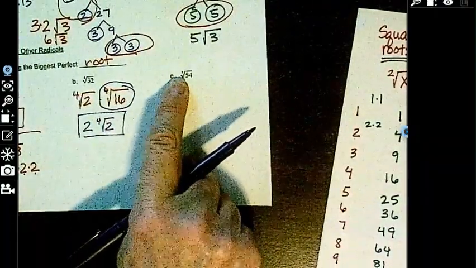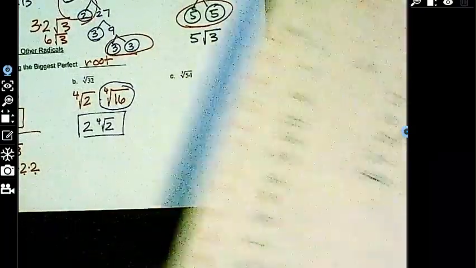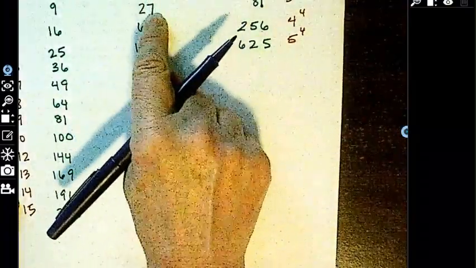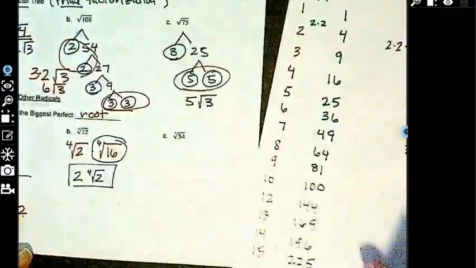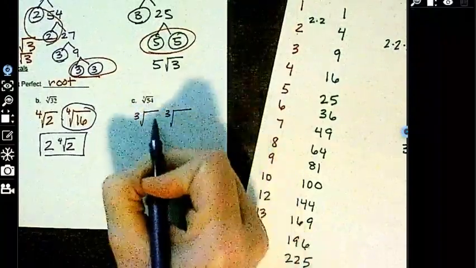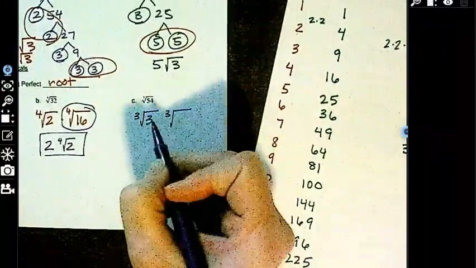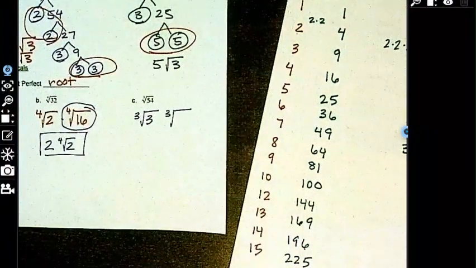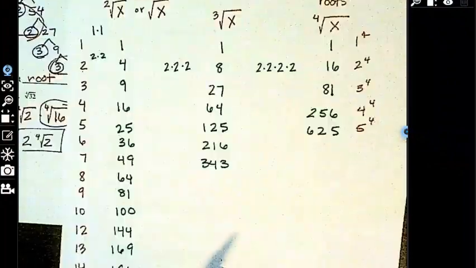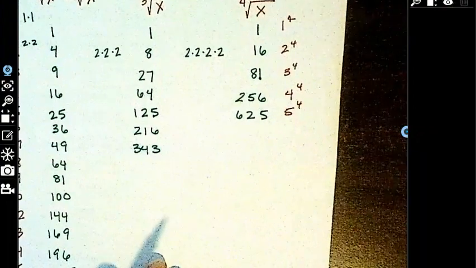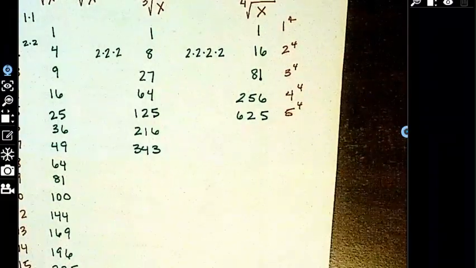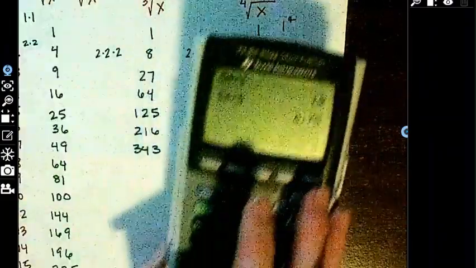All right, this is another cube root. So I'm looking at 54. What factors of 54? Is 54 divisible by 1, 8, 27? There's not much really, right? So it's 27. So we know that this can be factored into 3, I think. And I say that, and all of a sudden I'm like, what? 54 divided by 3 is 18, so it's not 3. Let's see, is 54 divisible by 8? I don't think so. Nope.